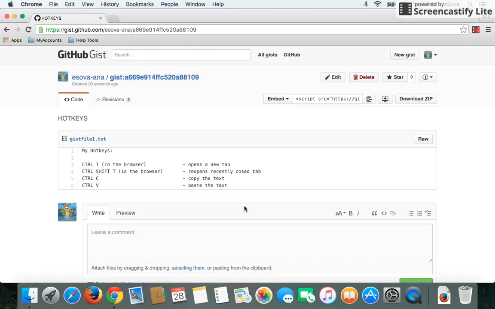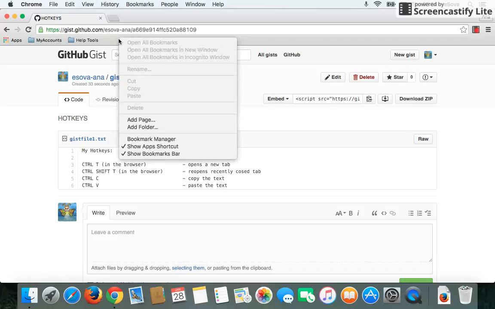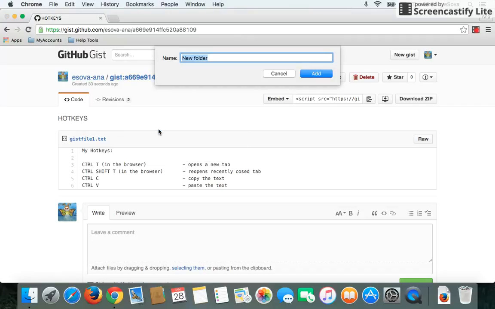And now, as usual, we have to bookmark this gist because how else to find it? We will not remember where it is. So let's create another folder here in the bookmark bar. So we right click and create a new folder, which we will call gists.